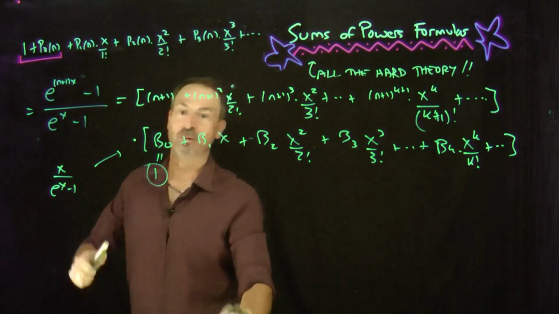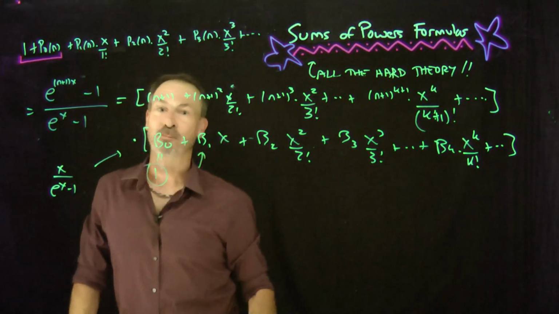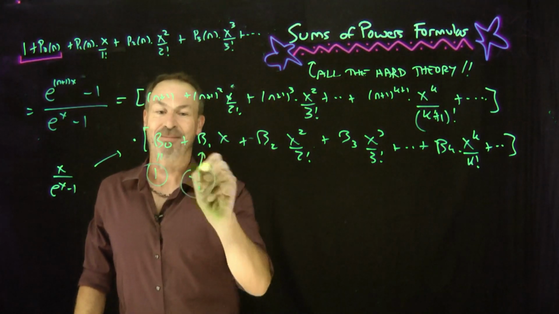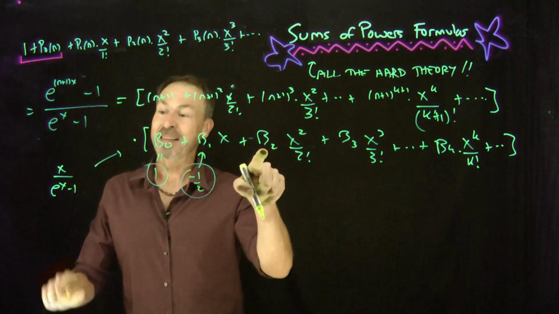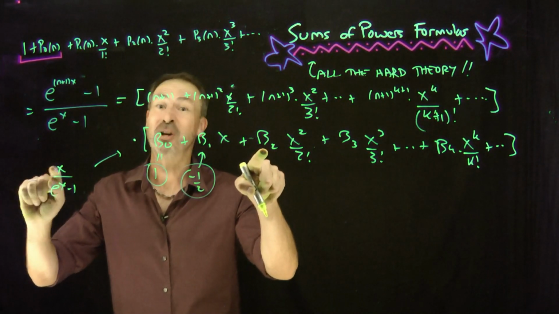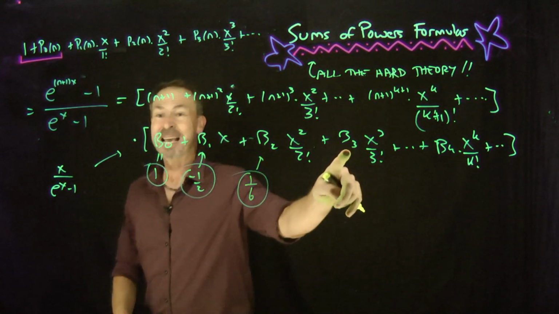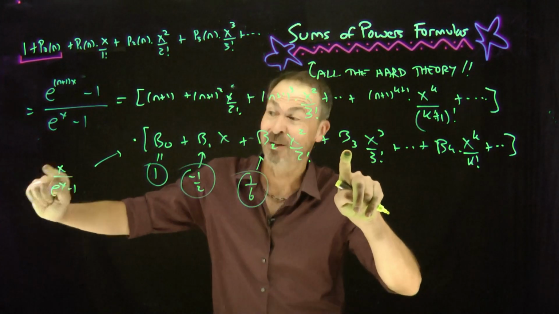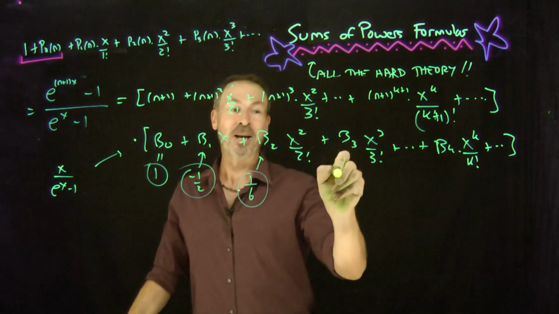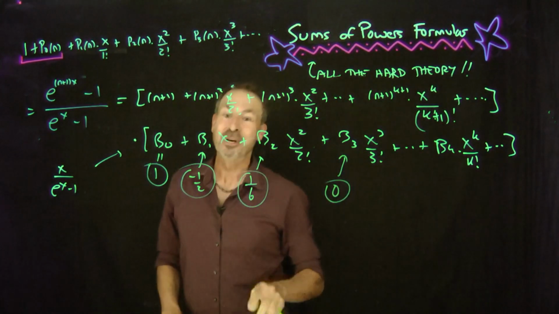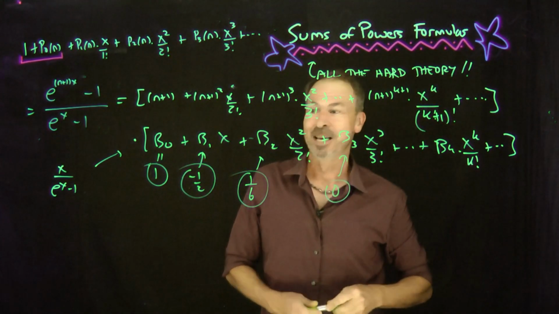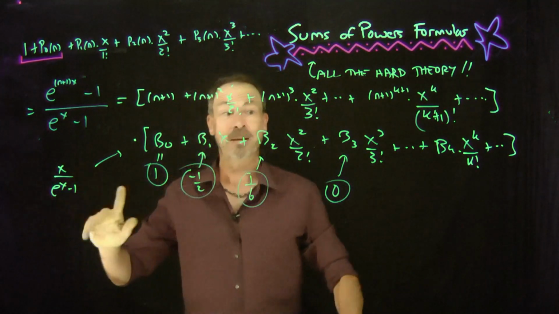Now, if you have the patience and it's miserable, you could take the derivative of this and work out the value of the derivative at 0, and you'll get the value of b1. Turns out to be negative 1/2. You could then take the double derivative of this. Miserable, but you could do it, then put in x equals 0, you'll get that b2 is 1/6. And then you could do it again, take the triple derivative of this. It would be truly miserable, and then put in x equals 0, and you'll get that b3 is actually 0. You could actually work out these numbers.